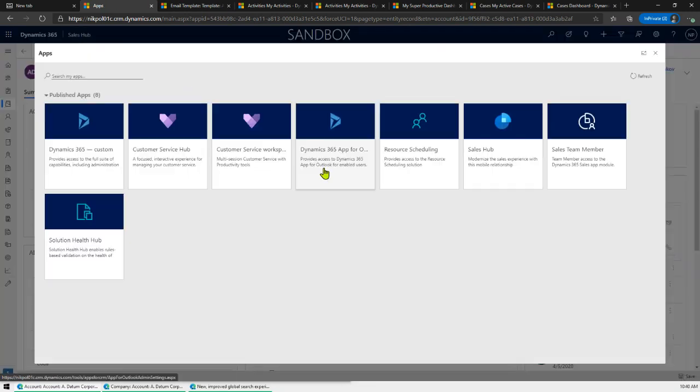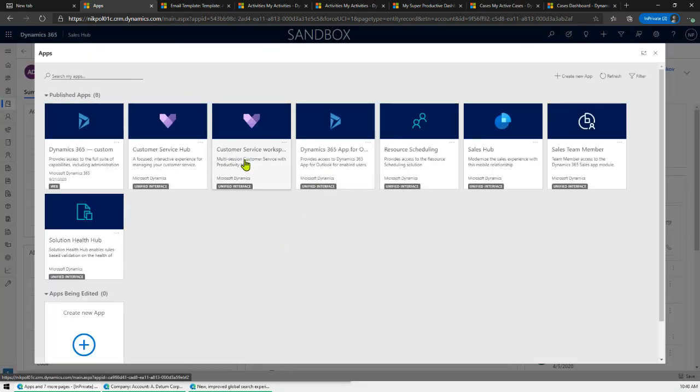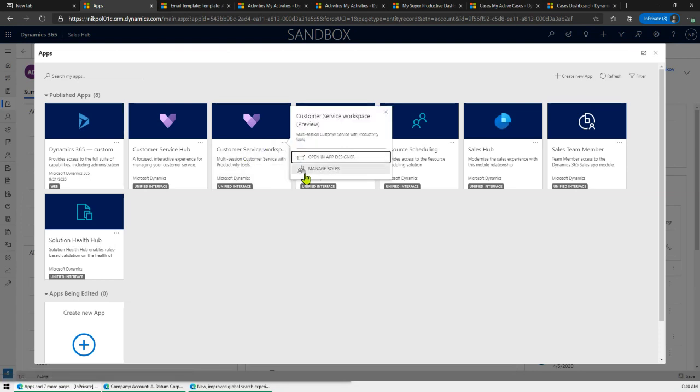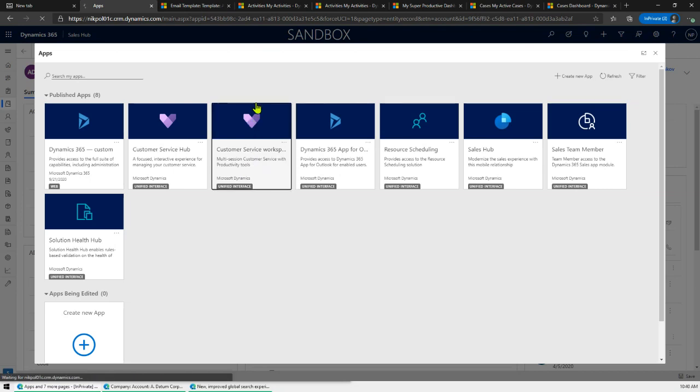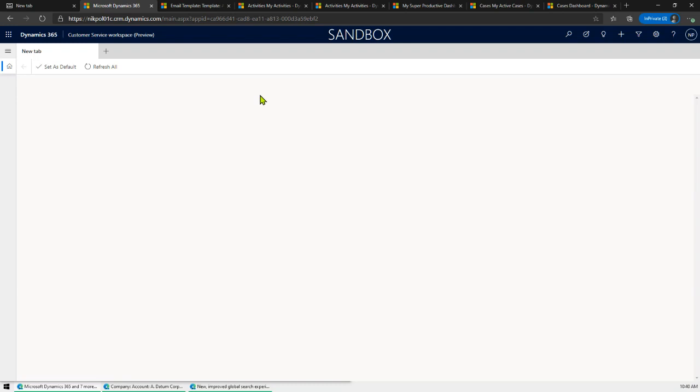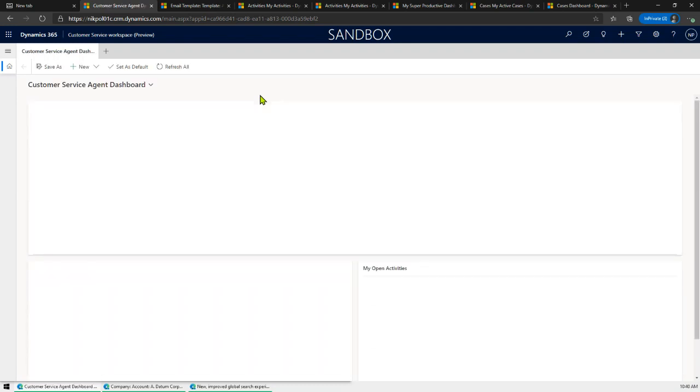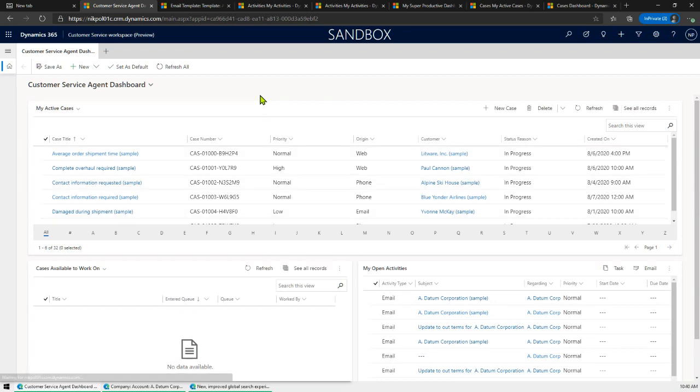So when we switch applications, you might notice that I had a second customer service application. This customer service application, while it might feel like it's part of early access or something that's showing up, is not shared with the rest of your users. You can go to manage roles and check. This is something we're starting in preview since August. It's available to you to experience now. It is going to be GA, which means generally available, ready to use in production, and ready to allow users to see in production instances starting in October.